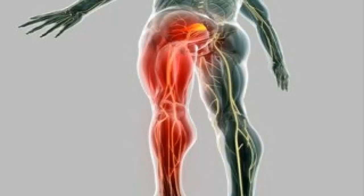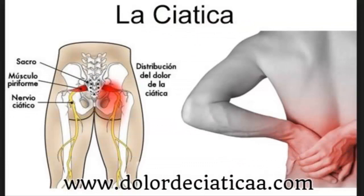This time we will talk about the sciatic nerve and its natural treatment. Did you know that the sciatic nerve is the longest in the body and that it names the symptoms that frequently cause a visit to the doctor and the pain units? It is responsible for both mobility and sensitivity of the back and side of your leg to the sole, instep, and toes. What is sciatica?